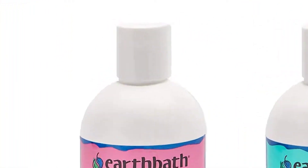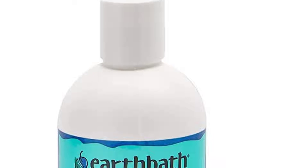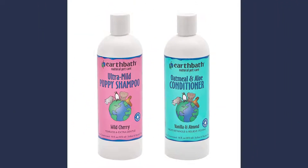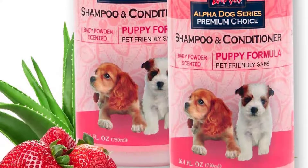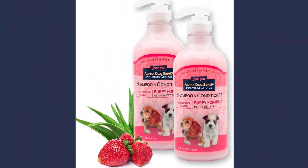We all have strong emotional connections with our puppies. They are loyal, adorable, and mostly pretty. And when it comes to prettiness, Goldendoodle puppies come to our mind at the very top. But special puppies like Goldendoodle need special care and attention. Now we have a discussion on the best shampoo for Goldendoodle puppy.